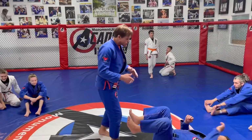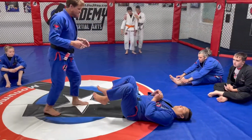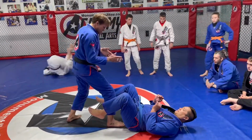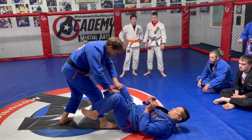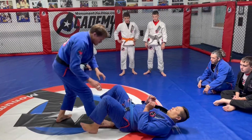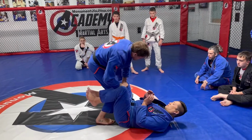This time we're gonna start the same way, sort of, except instead of standing square in front of him, I'm gonna put one foot in the middle. Okay, one foot in the middle, one foot back. I get the same grips, okay? Instead of trying to go around him, I'm gonna go through. So we're gonna make those same grips. I'm gonna step to the outside.